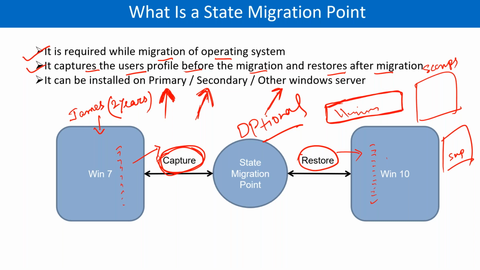The moment you capture it, suppose you have a profile here, you have captured here. Now when you restore, the user profile gets created automatically. The user will not have to log in to create the profile. It will get created automatically. And then when the user is logging in to this machine, no matter whether the user is logging in the first time or the second time, it is as if the user is regularly using the computer. He will have all his data.